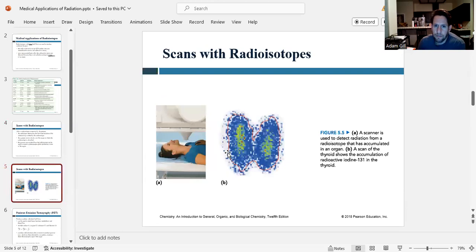So one example here, this lady is getting her thyroid scanned. And so she's ingested, I believe it's iodine-131. And so the thyroid absorbs the iodine. And you can see that it's lighting up here, where the radioactive iodine is emitting radiation. And so having that radioisotope in the thyroid allows you to image that using the scanner.